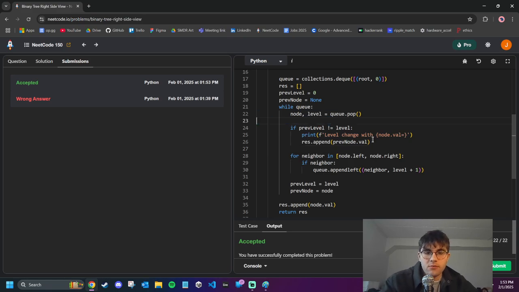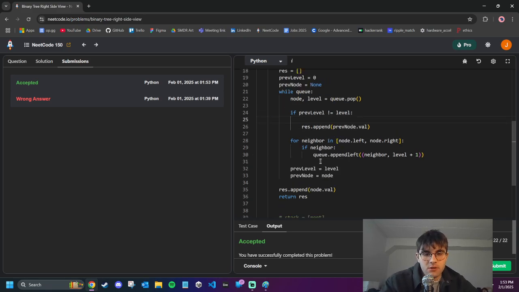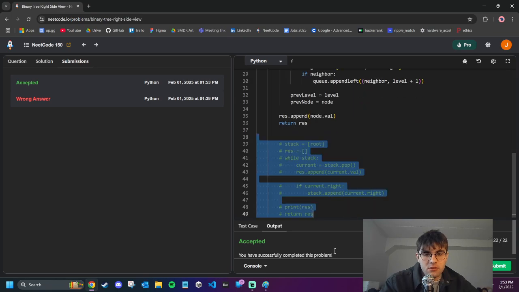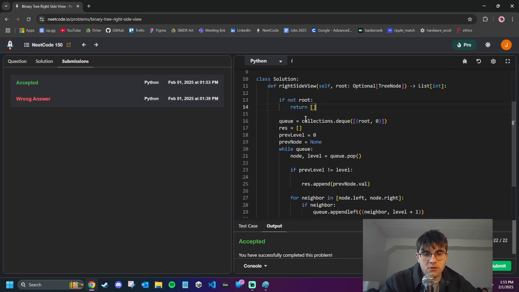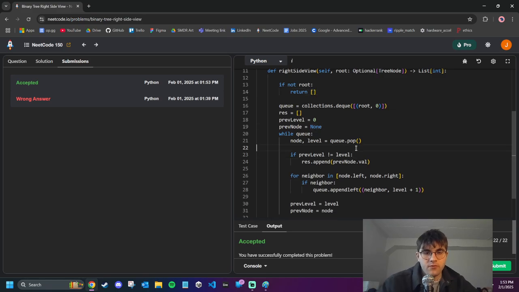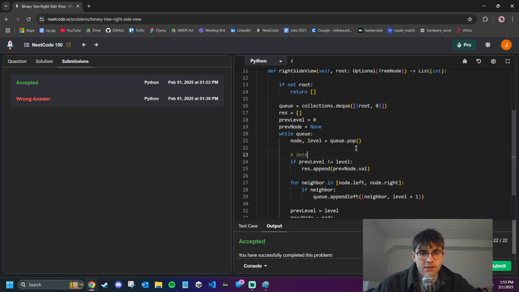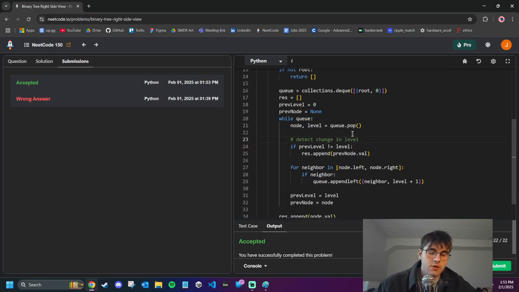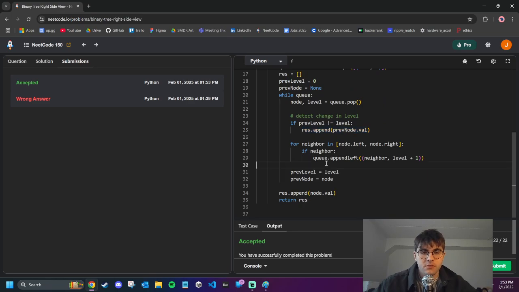So, all right, let me get rid of the print statements and clean this up a little bit. I don't know if there's an easier way to do this. So here we detect change in level, and if there is a change in level, then we add the previous node.